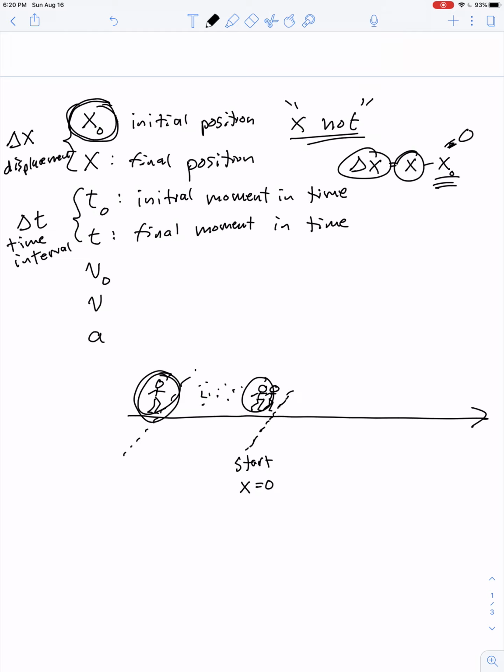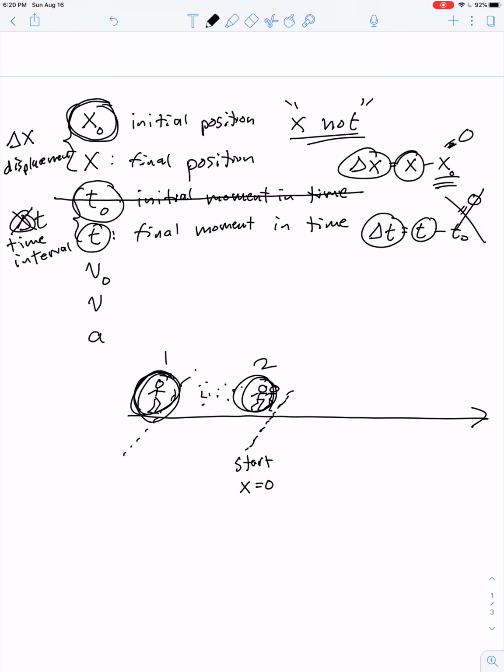So here's what I'm getting at. We are allowed to almost all the time let the initial moment in time be equal to 0. So when the starter's gun goes off, whether you're at the start line or somewhere behind it, the initial moment in time of the race is the same for one person and a second person, right? So if time interval is found by taking the final moment in time minus the initial, but we can pretty much always get away with saying the initial moment in time is at the 0 second mark, then there's no difference between delta t and t. And so for that reason, I'm going to drop this, and I'm going to drop the delta. And basically, t is going to represent both the final moment in time and the time interval.